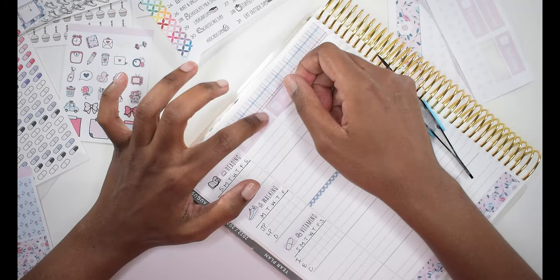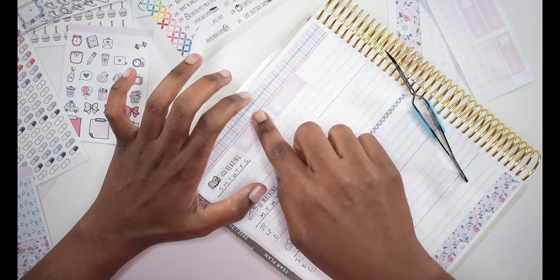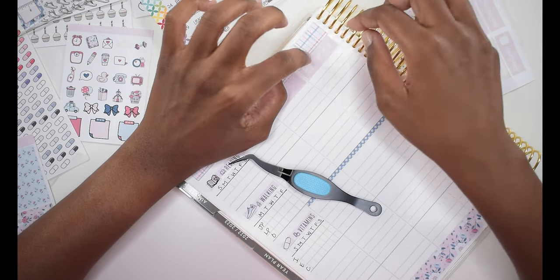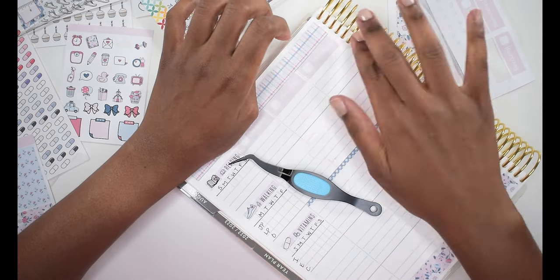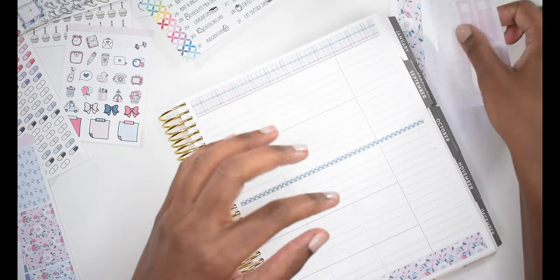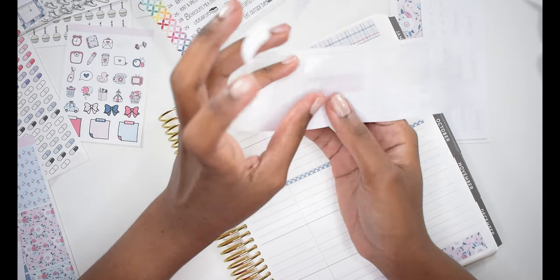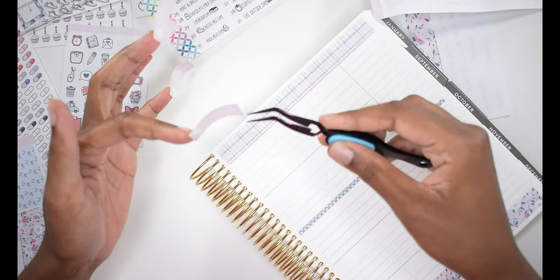I used my reverse tweezers to help me put down the dates. And I like a Sunday start. I think I mentioned that. And so we're starting off with Sunday. And once I put those down, I'll be able to let you know what the special holidays are for this week.